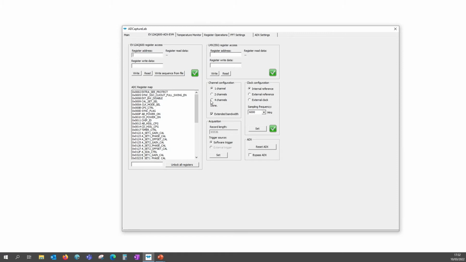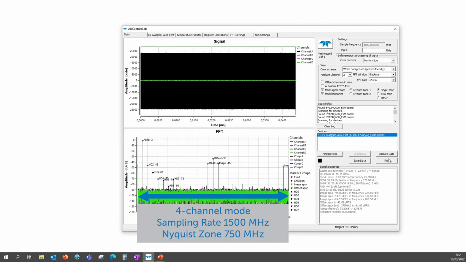So what you could do is set the correspond switch to 4-channel mode. And that's it. With some very simple configuration changes, we've gone from one channel ADC to a 4-channel ADC. And that's the correspond switch.